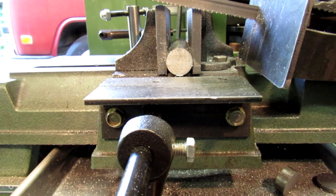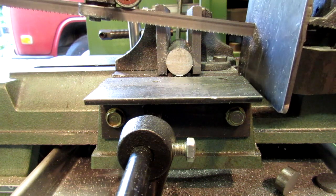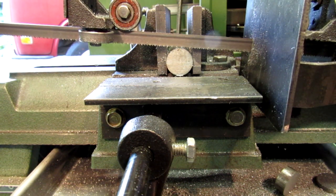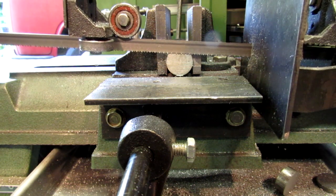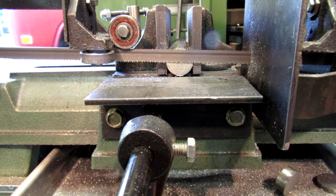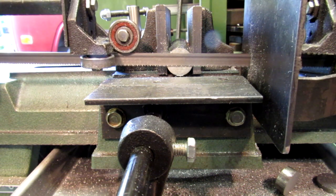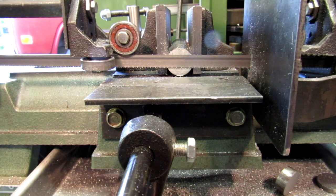Here I am simulating cutting a piece of metal. You can approach this real fast with the valve, then pause it, line up your line, then start your cut. You can go as slow as you like or whatever speed the material will handle. It's nice to have that control and not damage your blade by too fast a feed.